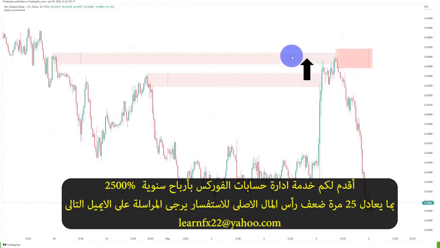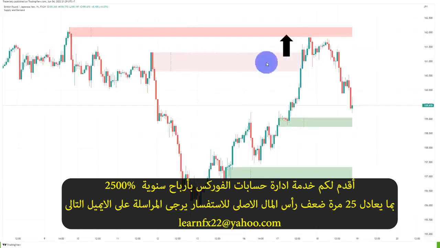The real signal happens usually on the zone that is a little bit further away. Like here as well, we have the supply zone, the market pushes into it, shows you a little bit of a reaction, but it's not until the market reaches here, the higher zone, that's where you get the real signal. You can see we have the divergence here, lower high, breakout, and that's where the market rolls over.